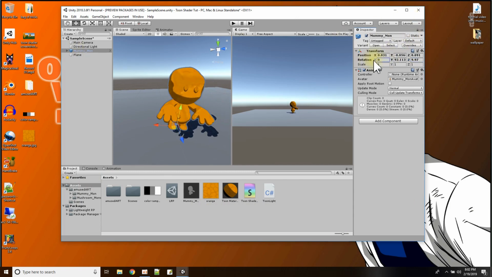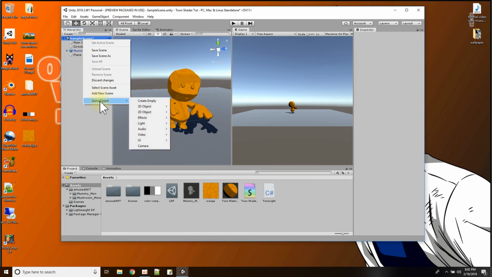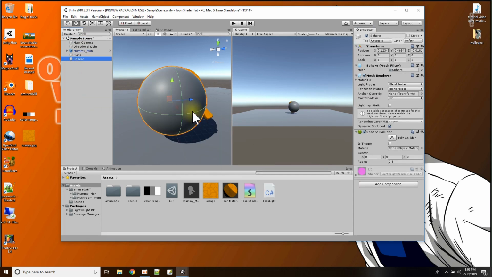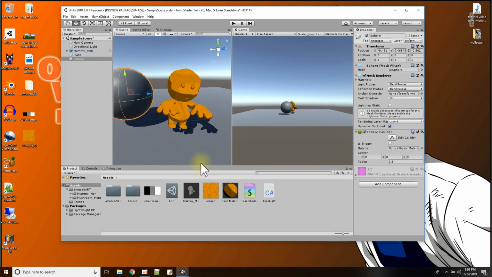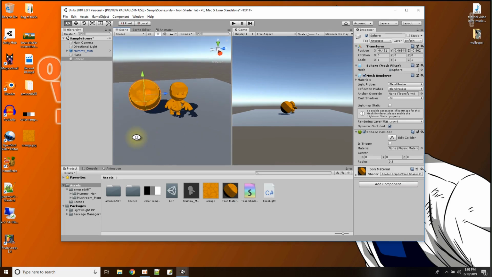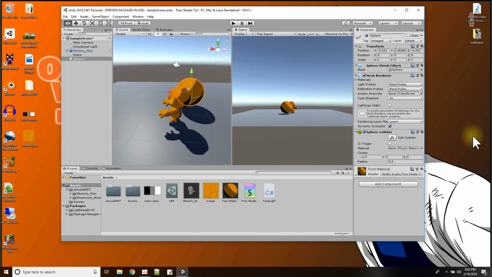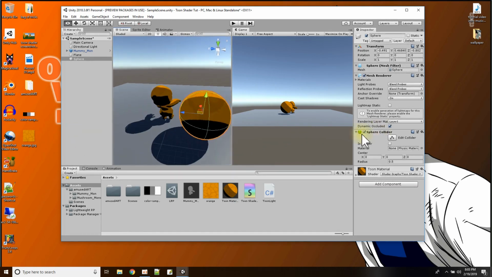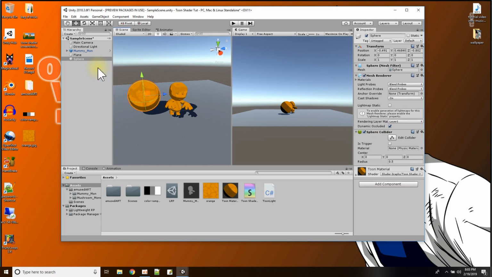Okay, and if I were to rotate on this, there you can see the shadows are being applied in the down direction. And now I have like a toon shader for this mummy man. I could apply it to any other 3D object. I could put a sphere in here and then apply the Toon material to it, and it has the type of lighting you see. Or any other shape I put in there, I'll have the same thing happen to it.